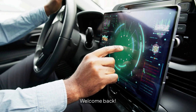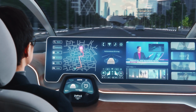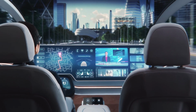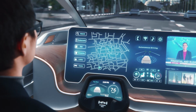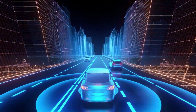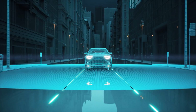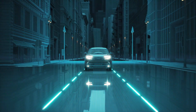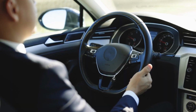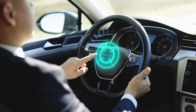Welcome back. In part 2 of our Robotaxi Fleet Management series, we'll go deeper into electrified fleets, mixed vehicle strategies, rollout plans, and the KPIs that prove your fleet is running smoothly. Let's get started. Even with strong automation, things still happen. A blocked lane, a sensor fault, a rider dispute, a hard braking event, or a vehicle that can't complete a route. Remote operations is where small issues either stay small or turn into headlines.